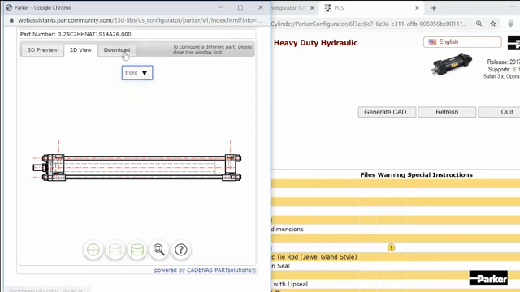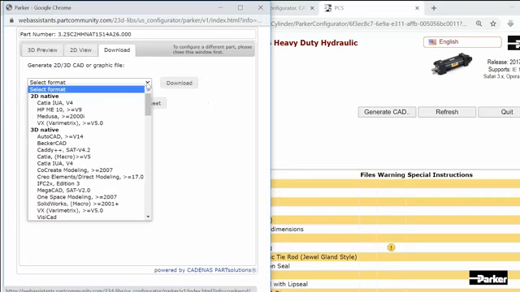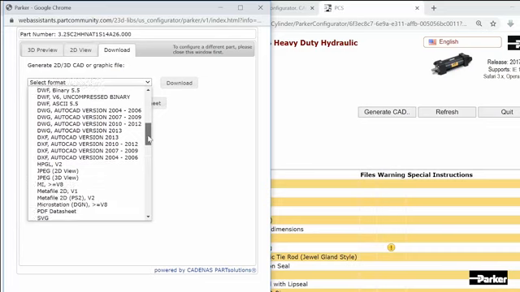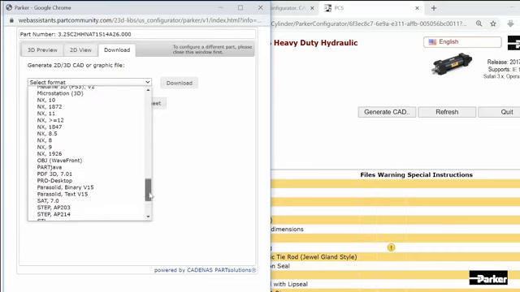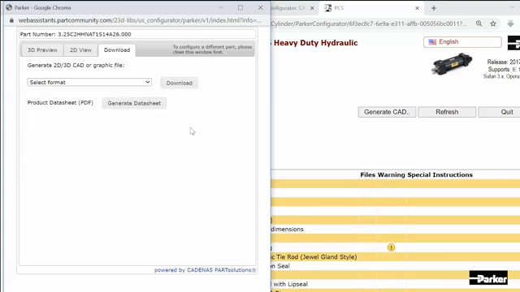But your most important tab is going to be your download tab. And there's two different options when you get to this download tab. The first one, you can select any type of the 2D or 3D formats available out there from all of the various design software packages. Just click on which one you need. Say that you need a Solid Edge version in 3D. The system will generate it automatically for you.